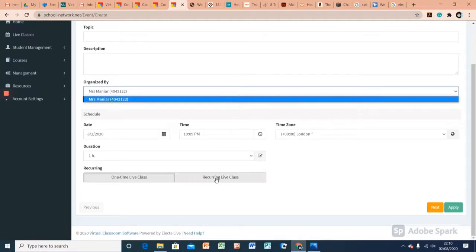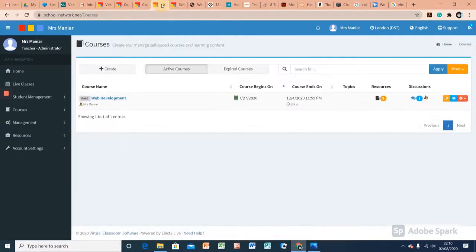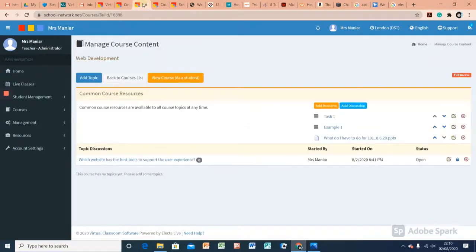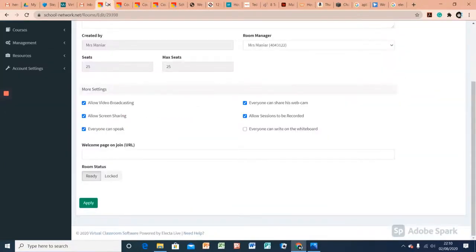You could also have recurring live classes. So you might want to schedule a number of these, and that's all really possible. Classes can be scheduled and students simply enter the classroom. So again, in terms of how it works, it was really very simple. The teacher can see the students if they choose to. If you want to see your students, then you can. You have the option of making that selection. If you don't want to see the students, again, you can just opt out, depending on your school's policy.